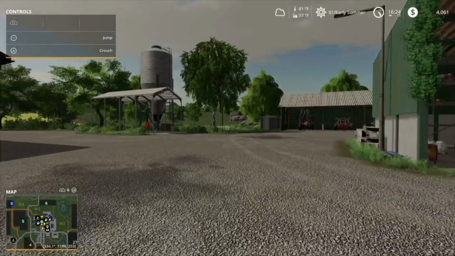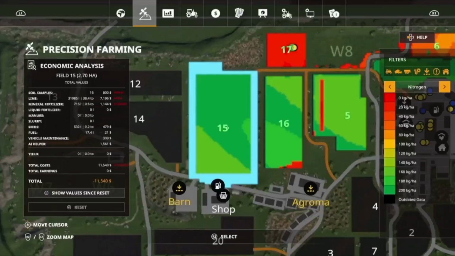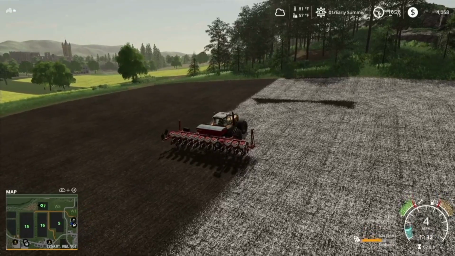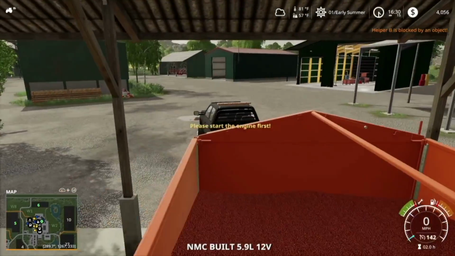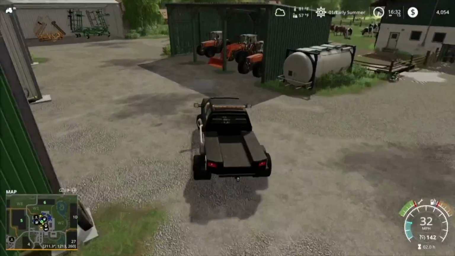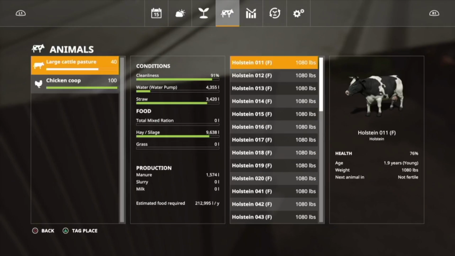That's all set there. We'll let this guy plant away. Come check on our cows, see how they're doing. Is there any manure I need to empty? There's some, but not a lot. I could always check this way on our animals.